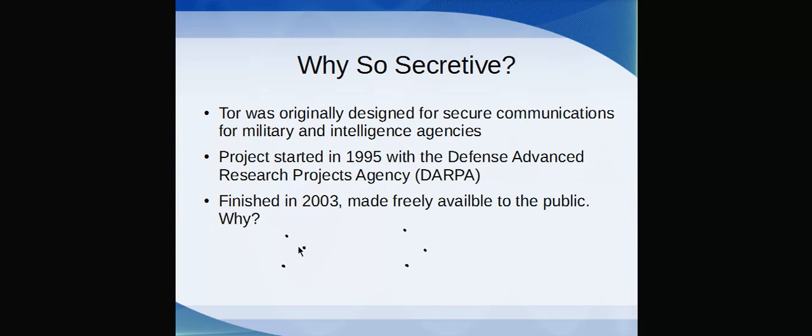So these agents are using the Tor network to communicate with other agents. Well, these bad guys can scout around and see, oh, okay, this guy here, he's using the Tor network. He must be an agent. This guy over here, he's also using Tor. He must be an agent. Let's go find him. Let's go beat him up, make him watch bad soap operas all day or something. I don't know. So by making it freely available to the public, you have all these people throughout the world using Tor. These bad guys cannot pinpoint which ones are agents, because you have all these random people using the Tor network.